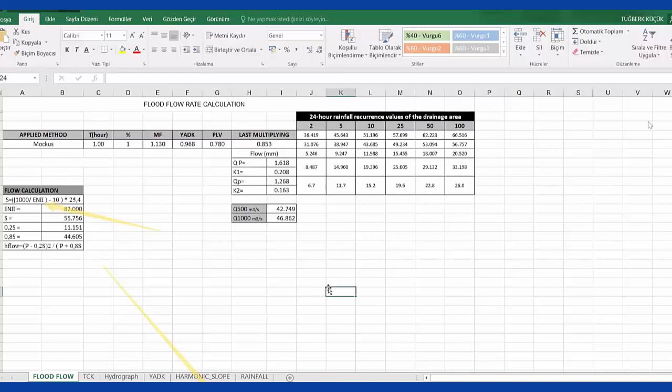So the thing about the methods, actually, rational works better for under 1 square kilometer. The Mockus, we use in between 1 to 10 square kilometers. It's more efficient. And there is also the Snyder method, which is more effective on areas higher than 10 square kilometers.